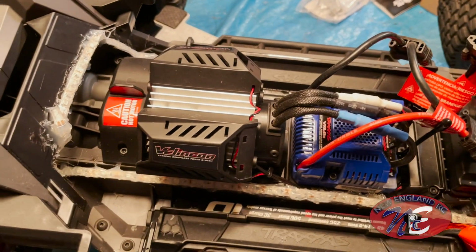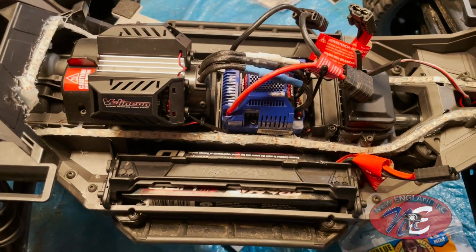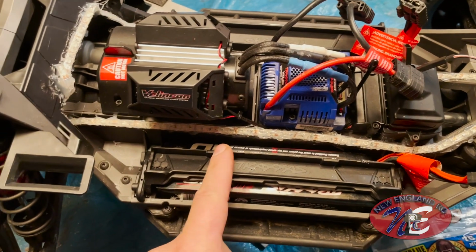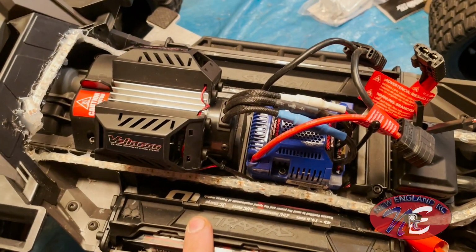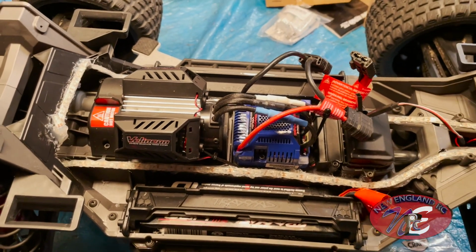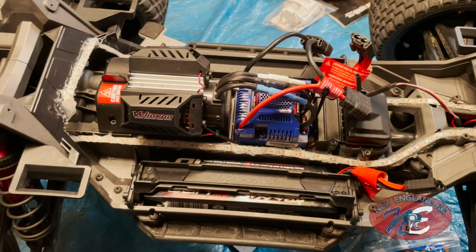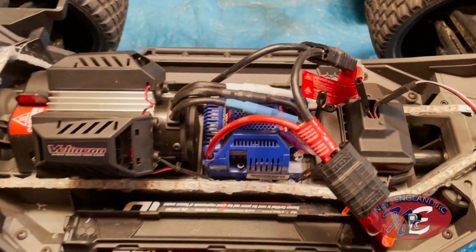A little harsher on the eyes than without the glue there, but it's the only way to get that to really hold down is with the glue. The sticky back just will not cut it. I'm telling you, there's no way it's going to hold. So that works really good. I'm very happy. Going to turn it on now, and we're going to see how this looks with both sides lit. All right, let's see if everything still works.